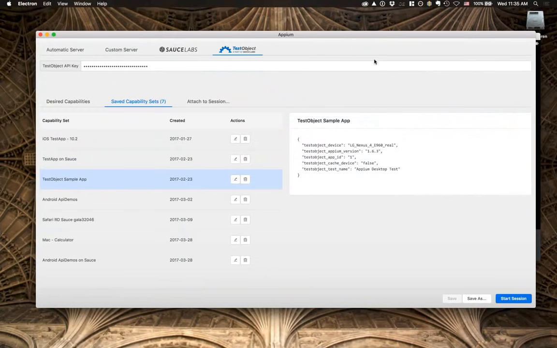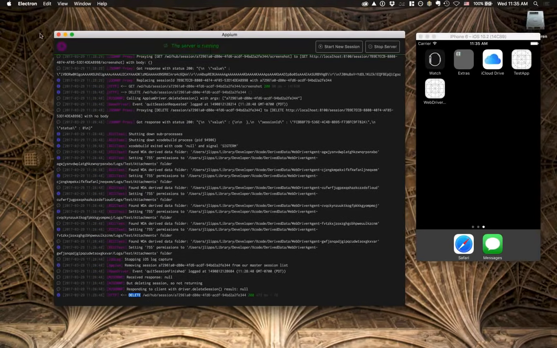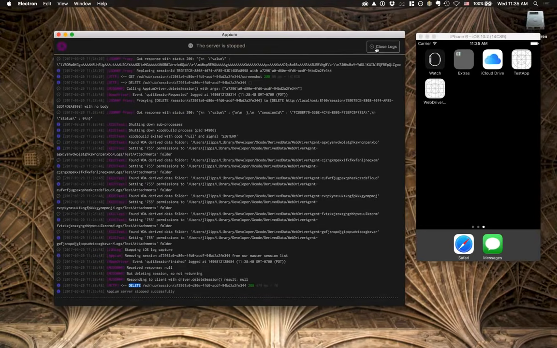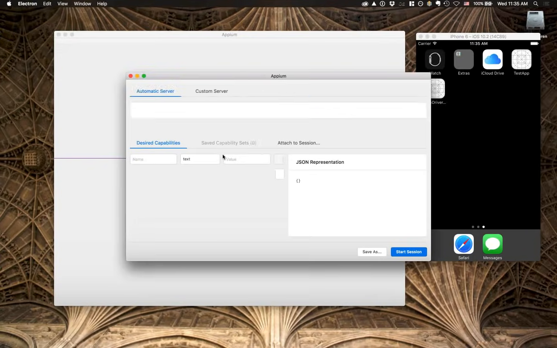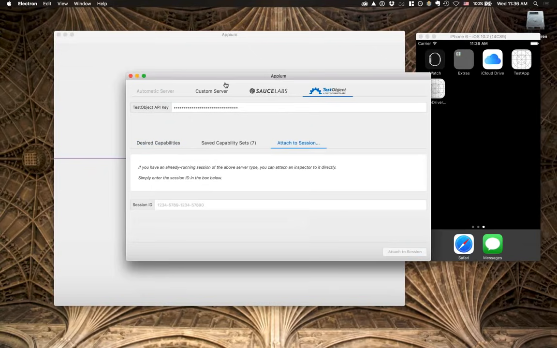And this is basically all that you need to know about Appium Desktop. The last thing I'll share is that if you just want to run an inspector session on something that isn't the local Appium server, you don't even need to have a server running. You can just go up and go to a new session window here, and we can do this. So we also have the ability to attach to an existing session.